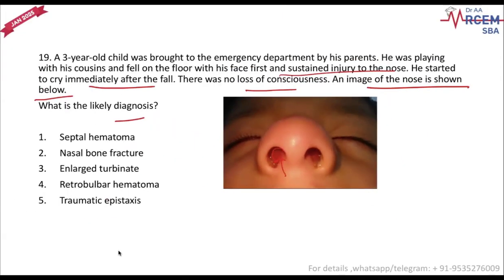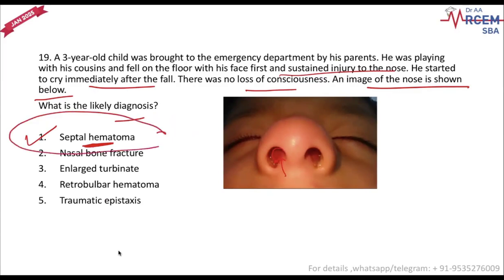Similar to what I spoke about with cauliflower ear, septal hematoma is also important. If you do not drain it, it will cause necrosis of the septal cartilage. Because septal cartilage is avascular, the surrounding structures which provide it vascularity will get separated by the hematoma. So you need to drain it in the emergency department.